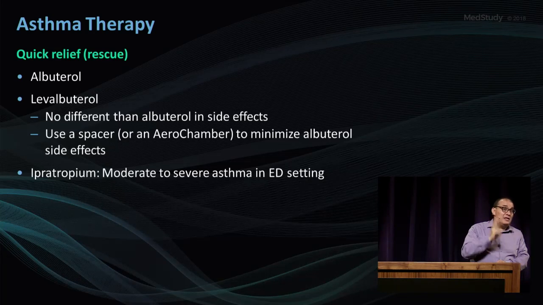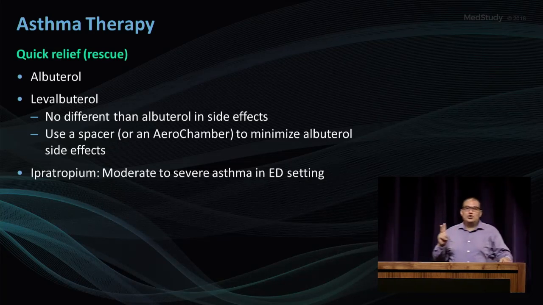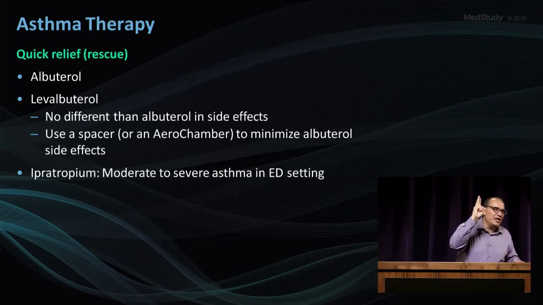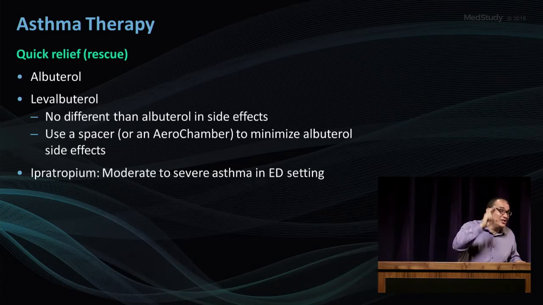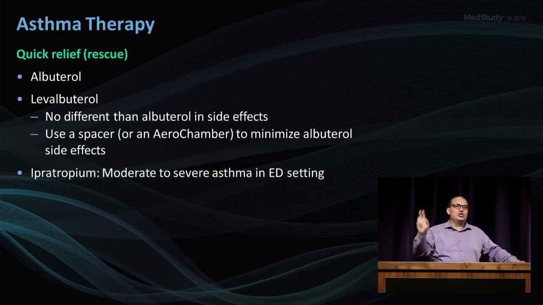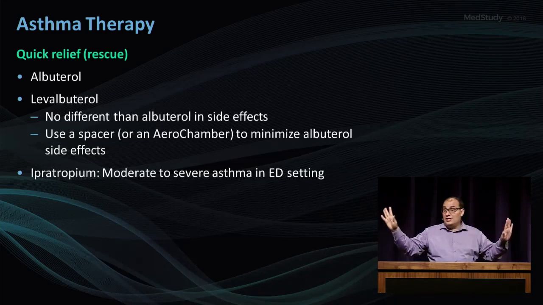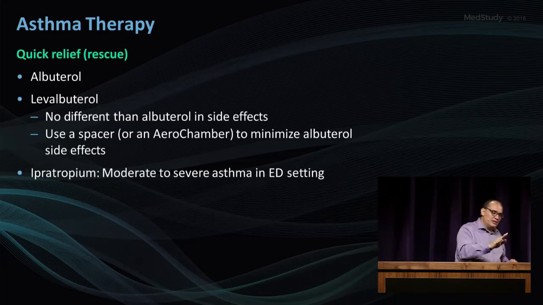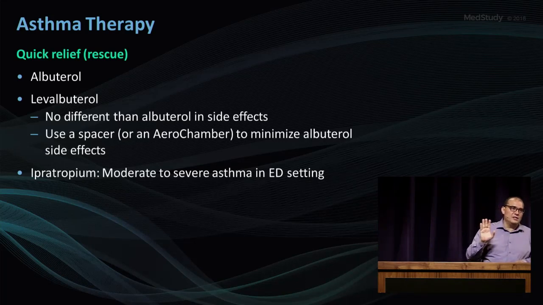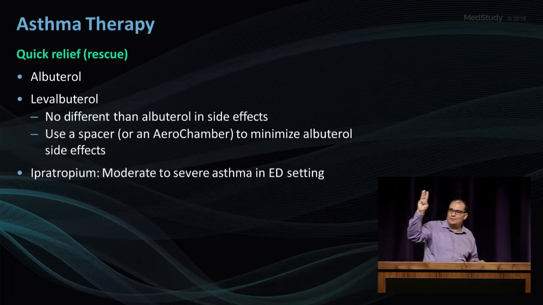And this is evidence-based medicine. One, it should be a moderate to severe flare-up of asthma. Two, it should be in the emergency room, in the ED setting. There is no use in kids. Adults, they use it, by the way, but in kids that's not evidence-based. So it should be in the moderate to severe flare-up in the emergency room. Remember the three treatments they give in the emergency room.